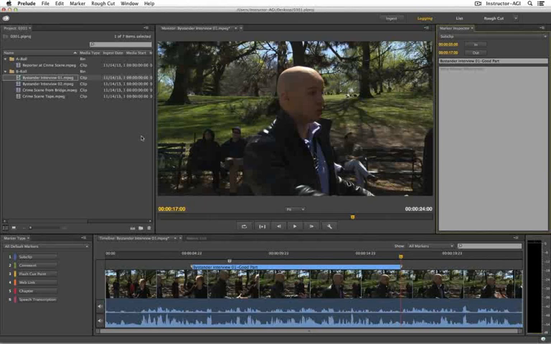Notice that nothing has changed in the project panel. The subclip won't be visible until you press save. I used Command S because I'm on a Mac. On Windows, that'd be Control S. And now notice a new entry has appeared in the B-roll folder. The icons are different. It's a clip icon, but it's also a clip icon that has smaller little braces around the edge. That indicates that it is a subclip.